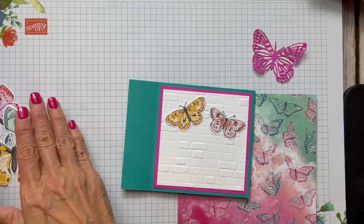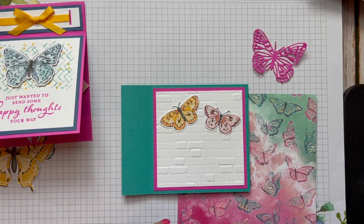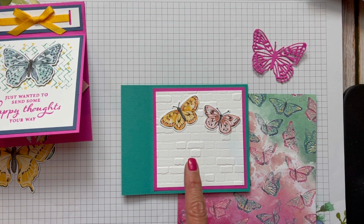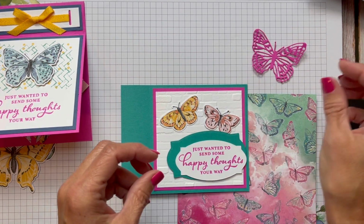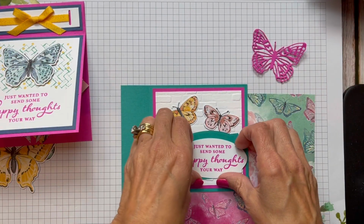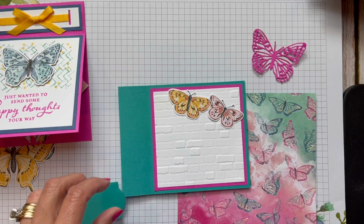So there we go. Just remember, when you cut out on your designer series paper, you get all of those butterflies. So I went ahead and just did these two, and I think the brick folder was really good with that one. Now, the next thing I did is I cut out Bermuda Bay. I used, as I said, the Hippo and Friends dies. I used those two dies.